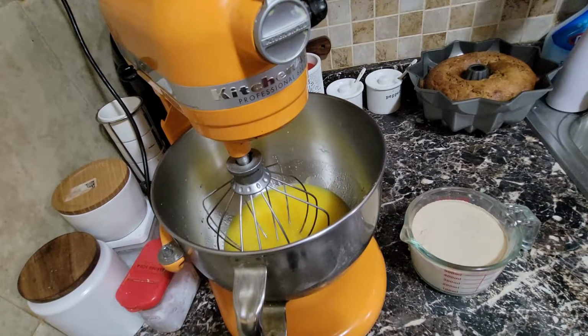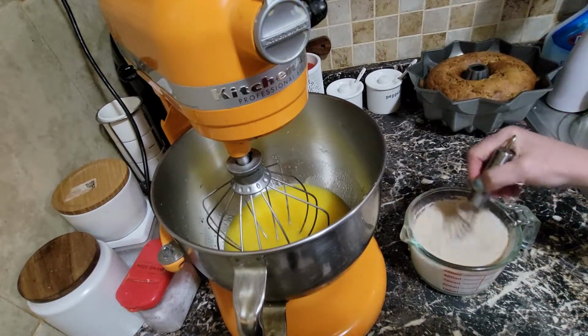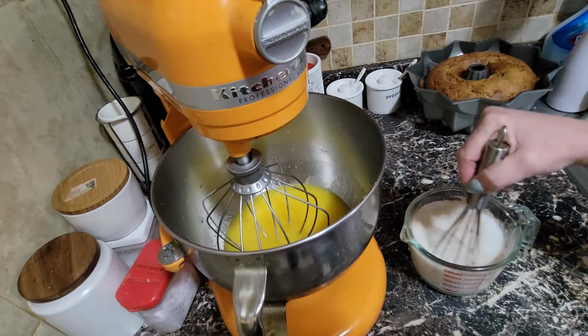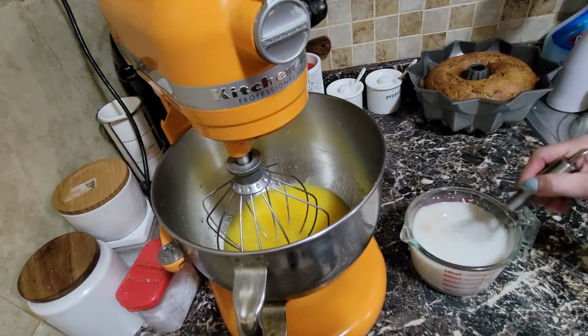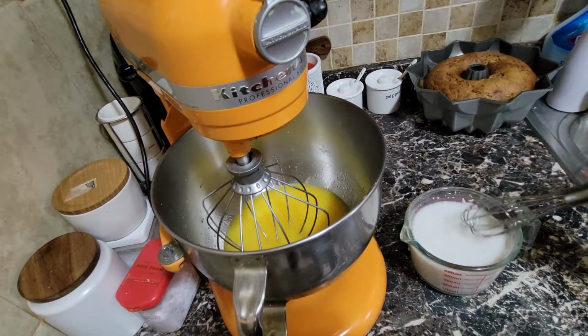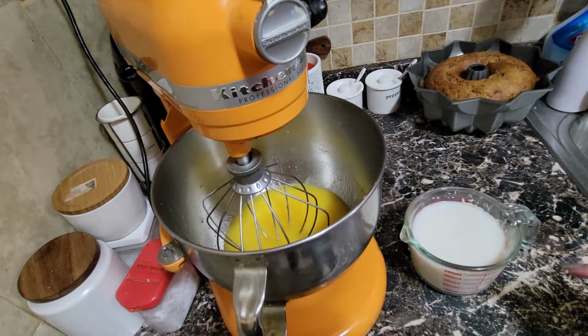Small whisk, and give it a little swirl. You know, get that all in there beautifully. And we're gonna set it aside. And we're not gonna do anything until this is spongy.